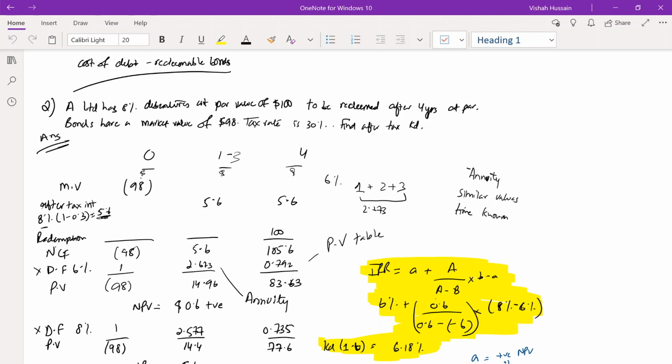But in order to go from positive to negative, you are going to increase your discount factor by a maximum of 5%. And vice versa, if you are going from negative to positive, then you are going to reduce your discount factor by a maximum of 5%. That is what the examiner allows. Okay, IRR was computed. This is highlighted.